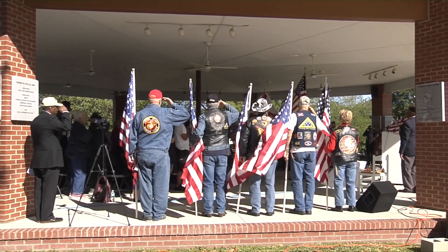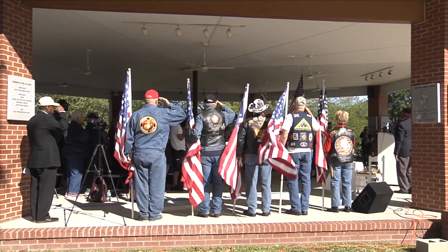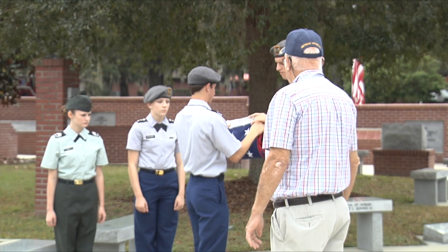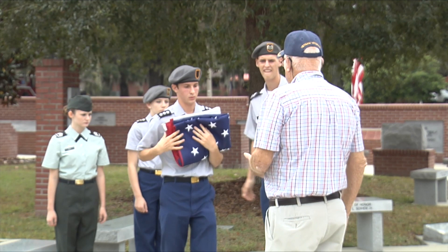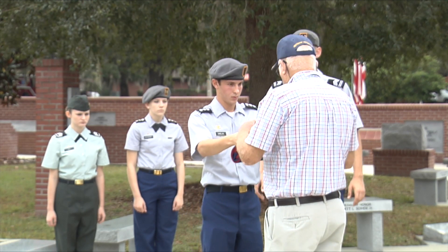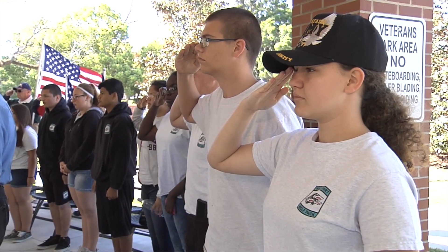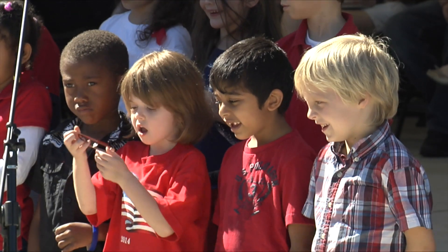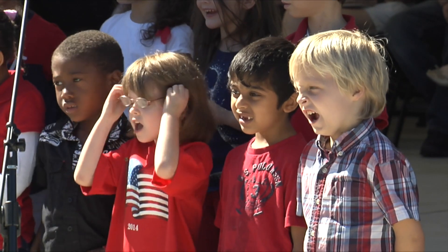A council of veterans gets together as a committee, they review all the essays, and they select the ones they feel are the best. We invite the students to our Flag Day program, which includes a flag retirement and the students reading their essays. The students who are fourth and fifth graders come out to the park and they get to read their essays in front of everybody. Some of them are very nervous and talk so fast you can hardly understand them, and some of them are so incredible and passionate about what they wrote. I was able to select a couple that are going to share their stories with you.